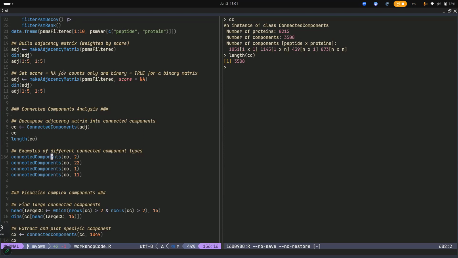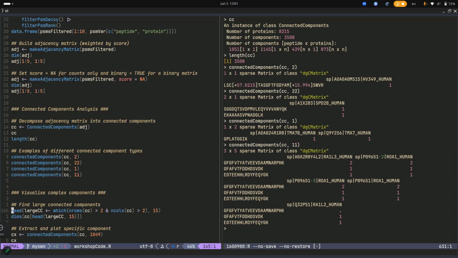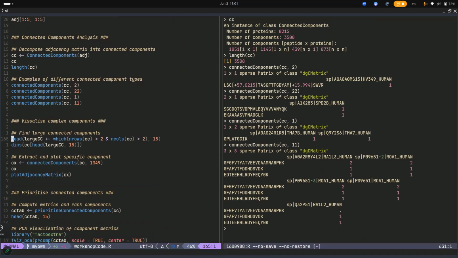But you can obviously see the matrices for those specific components that we have created. So for instance, this component shows that there's one peptide, one protein, this one multiple peptides, one protein, one peptide, multiple proteins, and then the complex version.